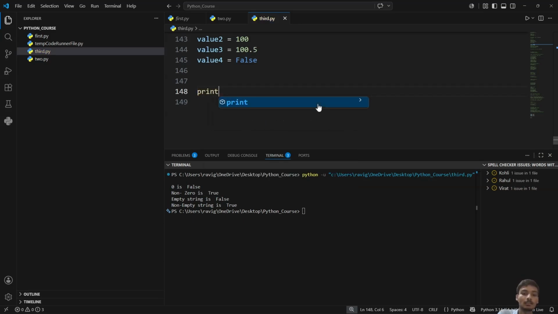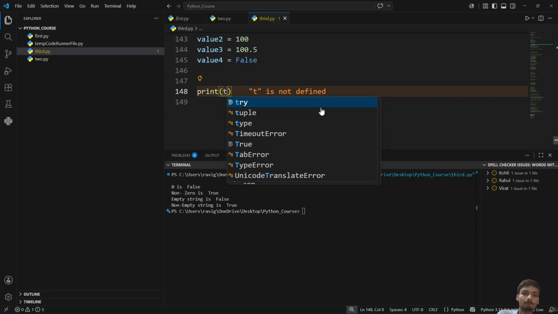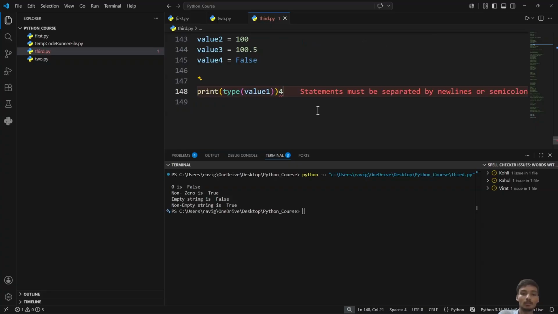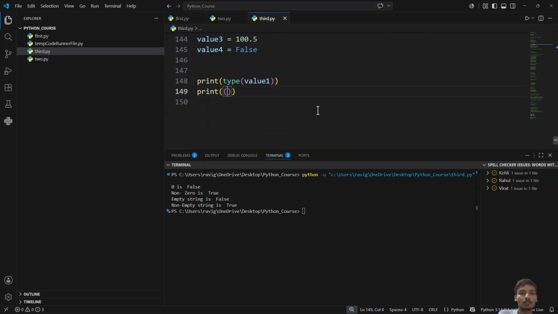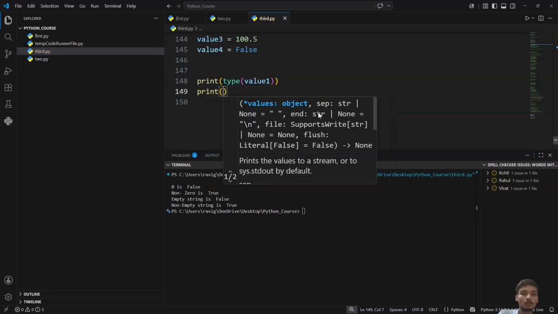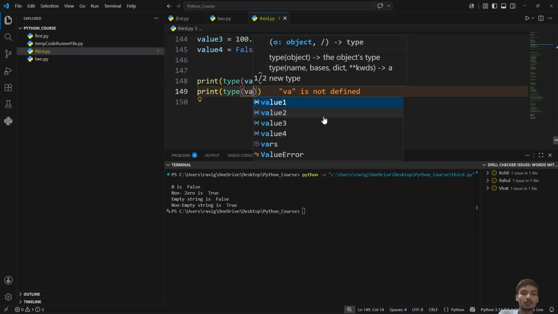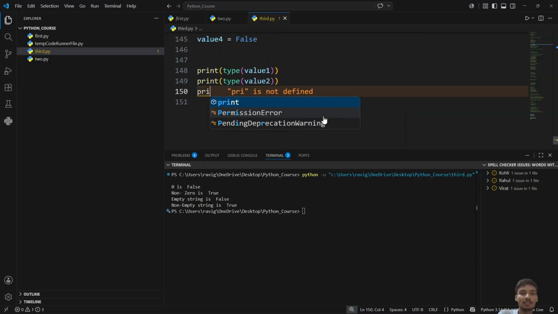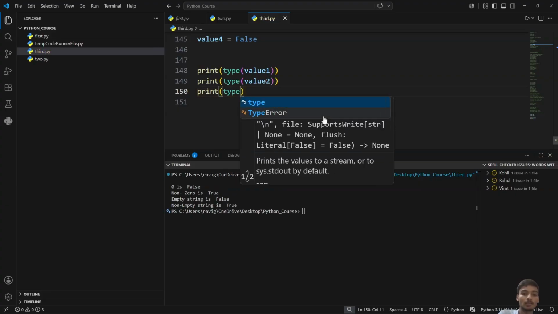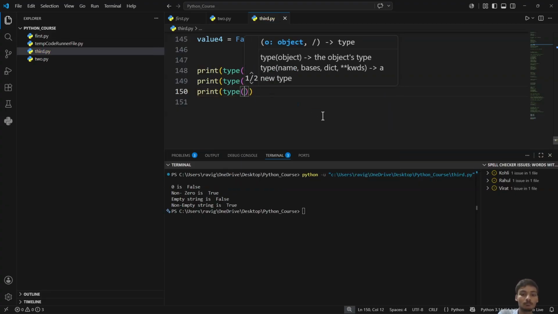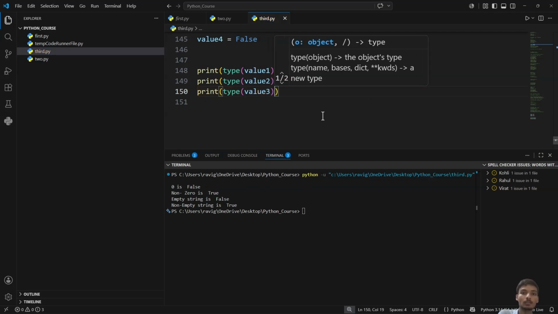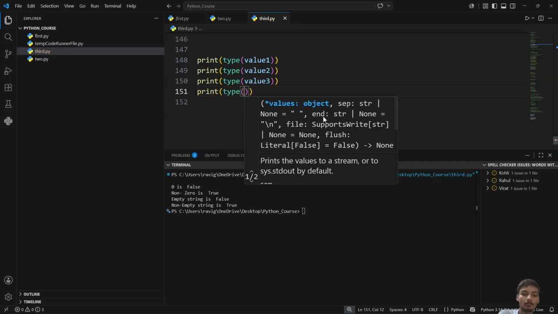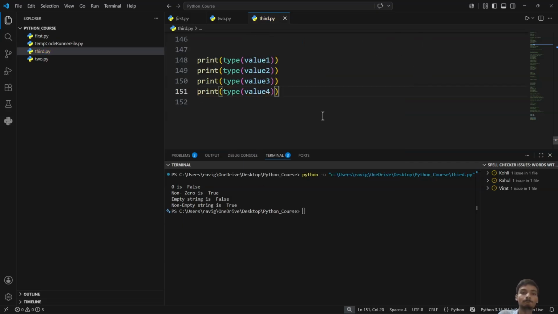Firstly we will write print and write here type, and I will write value 1, then I will write print and type value 2, then print and type value 3, and I will write print type value 4.